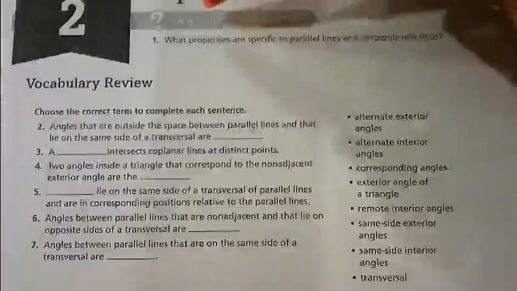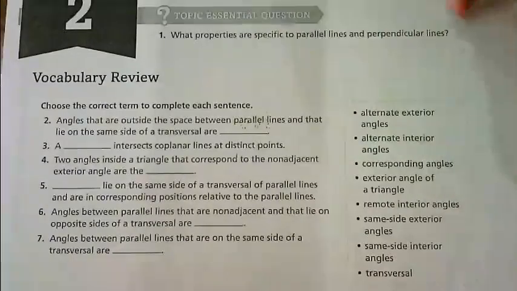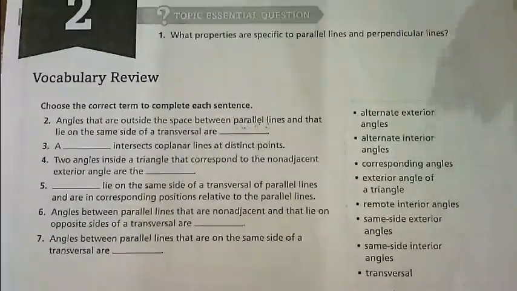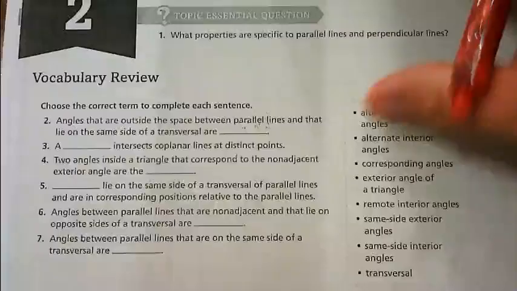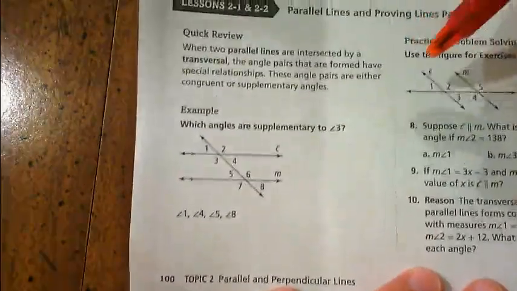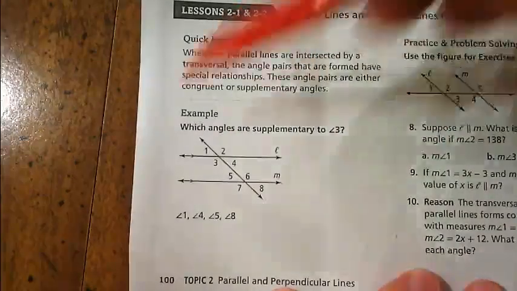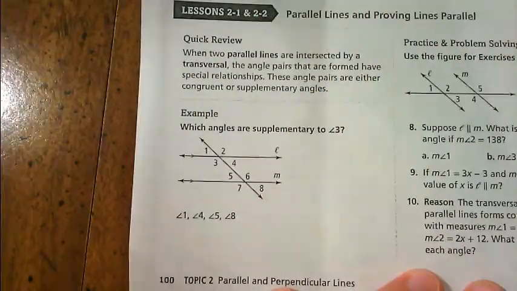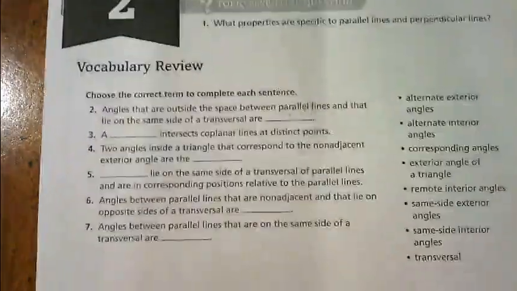So just keep in mind, pretty much everything that we've done in this chapter had to do with one of those two things. If you want to take a look down here, this is an example of another thing that we could talk about in terms of parallel lines. Again, pretty much everything on this paper deals with parallel lines in some way, shape, or form.